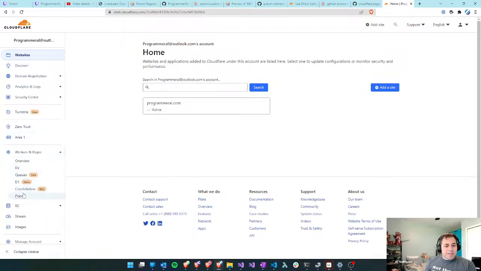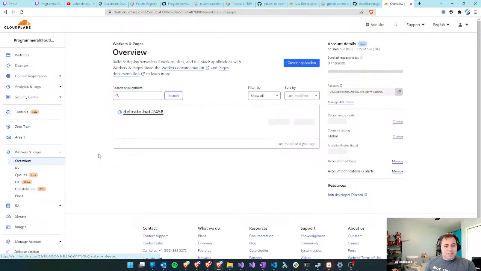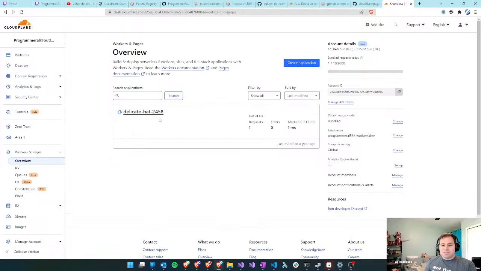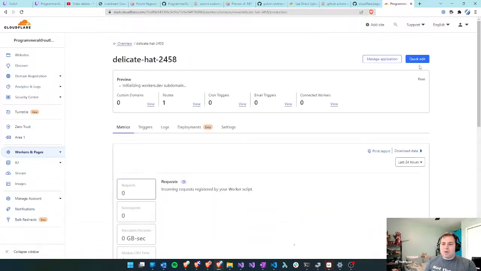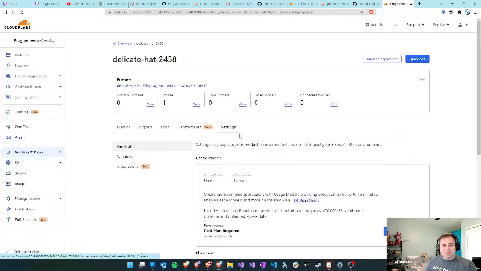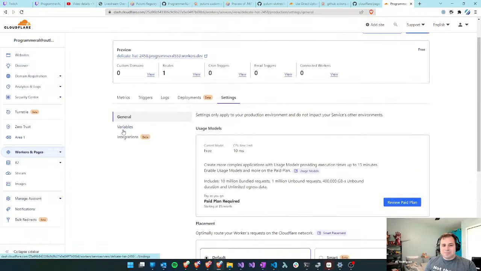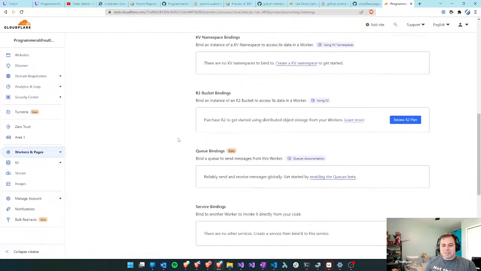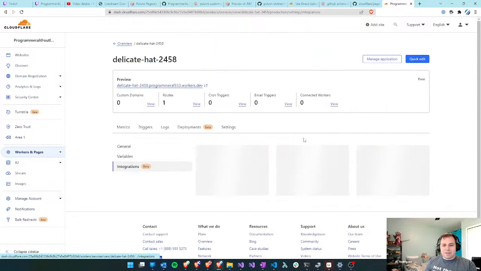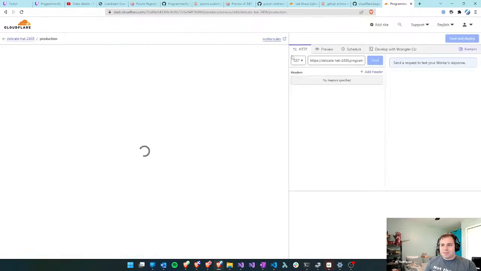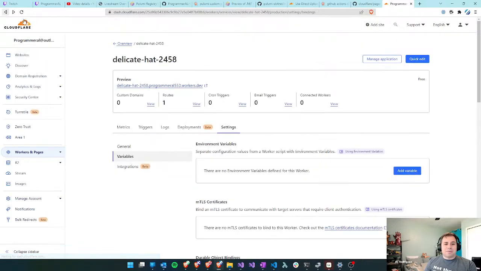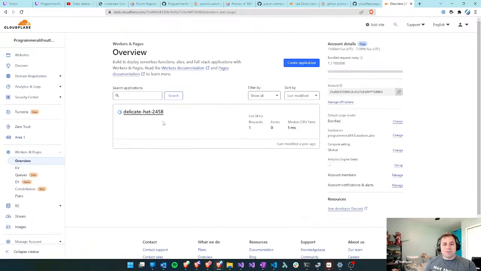All right, so Pages. So let's go ahead and look. I don't know what this is. It's probably something I need to delete. Last modified a year ago. Yeah. What's making a request? And I'm sorry, while we're here, I'm just going to delete it. I don't know what this is for. Settings, view bindings, integrations, quick edit. Nope. Okay, I'll delete that afterwards. I'm sorry, I don't want to waste your time looking at this.